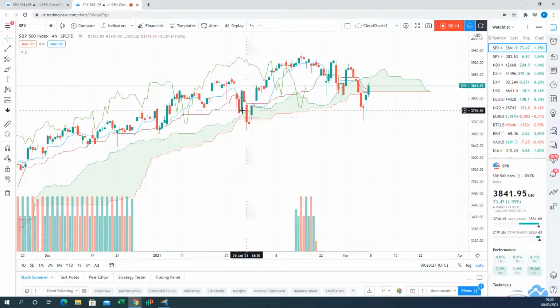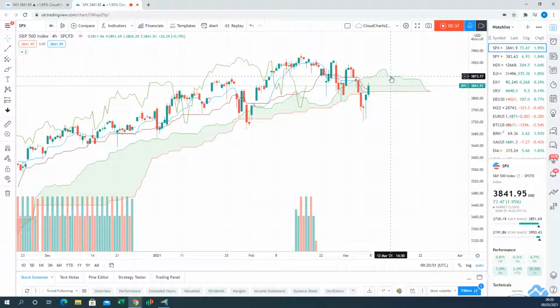So the market managed to rebound from this significant support zone. This is a cluster support where you have the cloud and the price action in and around the same level. You can see every time it gets to the bottom end of the cloud, we can swing trade it back up. Now the upside support in the 4-hour is this 3821, so the market needs to stay above that level, with upside resistance targets at 3873 and then the top end of the cloud, 3896. So there's a swing trade possibility if support holds in and around these levels, back up to the top end of the cloud, and then we'll see what the market's going to do at that level.